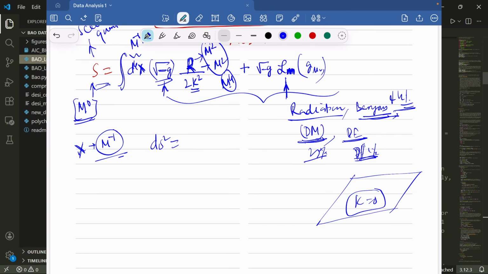So for the flat universe, if I have 2 points, I can easily measure their distance based on the coordinate theorem that you have already studied, but in 4 dimensions. In 4 dimensions, I describe it as minus dt squared plus a squared dx squared. Now a squared is actually about the scales, right?